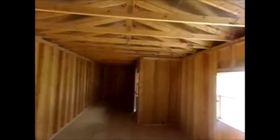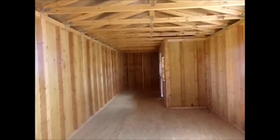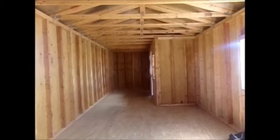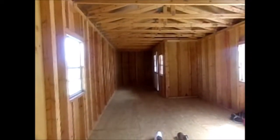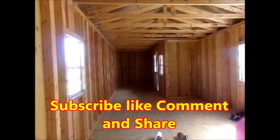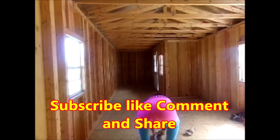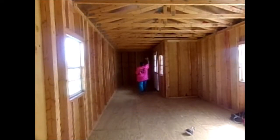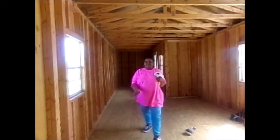I'm moving very slowly so you all can see. I'm gonna go to the porch. Let me show you just how much space you all have here — I'm gonna stand back so you can see the windows there and the windows there. You can see way down here — a lot of space, a lot of space.